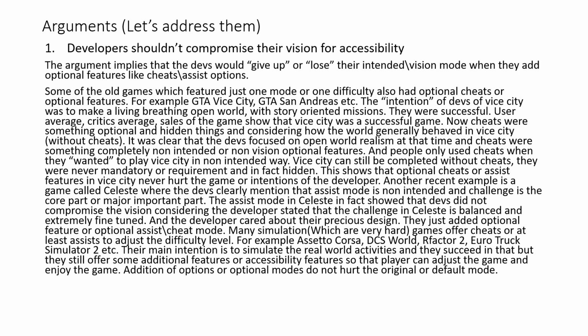Another recent example is a game called Celeste, where the devs clearly mention that assist mode is non-intended and challenge is the core part or major part of the game. The assist mode in Celeste in fact showed that developers did not compromise the vision, considering developers stated that the challenge in Celeste is balanced and extremely fine-tuned, and developers cared about their precious design. They just added an optional assist or cheat mode.